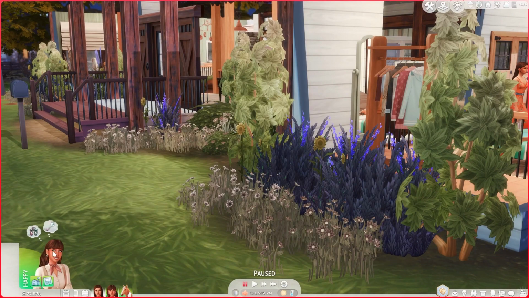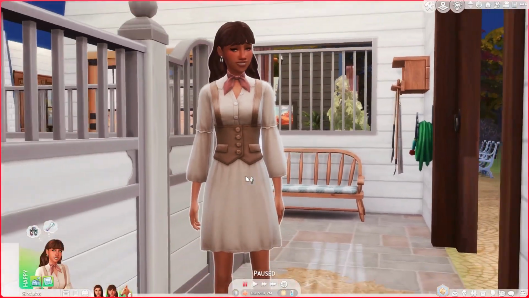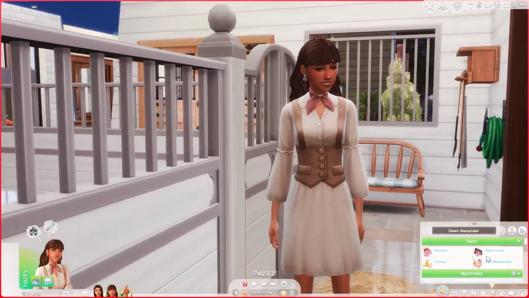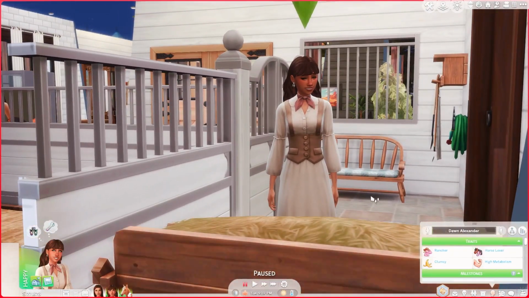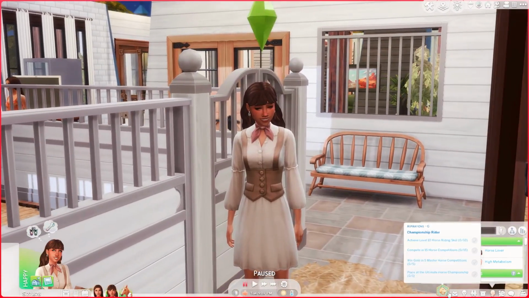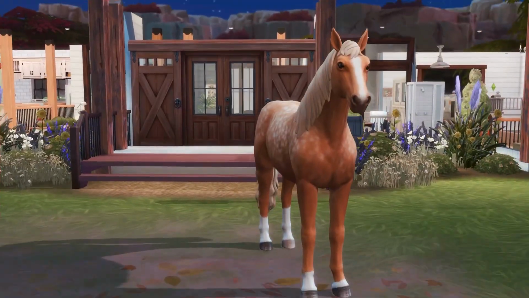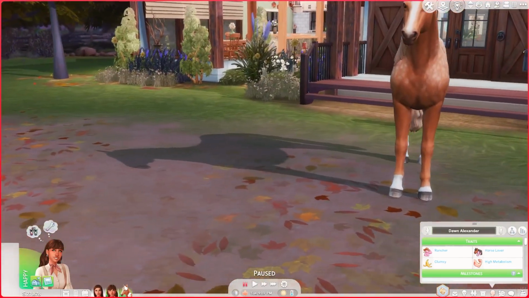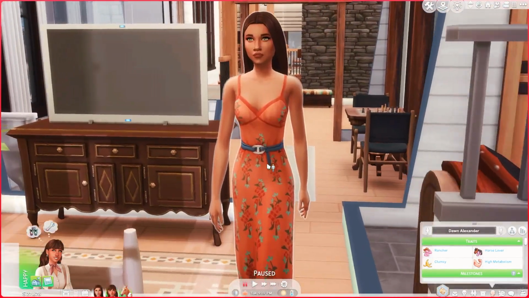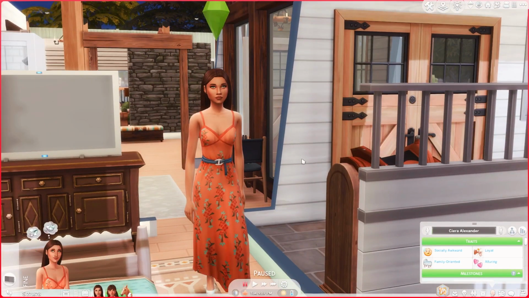So let's talk about the Sims. This is Dawn Alexander, and she is a rancher, horse lover, clumsy, and high metabolism. She wants to be a champion rider. She has a horse, Ladybug, over there, who is so cute. I love her. And she is living with her twin sister, Ceria, who really doesn't care about horses at all or anything like this.